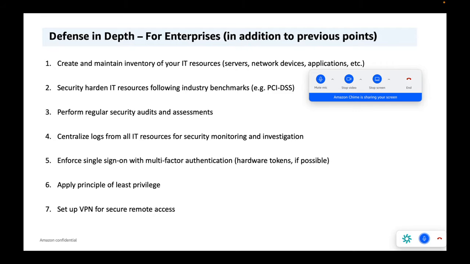Okay. Set up a VPN for secure remote access, right? Especially in the COVID era, when people were working remotely, and quite a lot of people were connecting to airport Wi-Fi's or coffee shop Wi-Fi's or restaurant Wi-Fi's or any kind of public Wi-Fi's, right? All the data, if not encrypted, can be viewed by other people who are attacking, who are on the Wi-Fi. For example, if I go to a cafe and that cafe has a public Wi-Fi, everybody is using the public Wi-Fi.